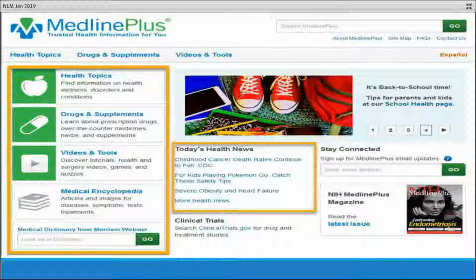We all know, working as librarians and just as regular people, that we use different search strategies to browse different websites. For that reason, MedlinePlus is designed to accommodate different user preferences. You can type a keyword in the search box, which is in the upper right-hand corner next to the word go. You can scan a list of topics. You can click on the meaningful icons, as they refer to them, or visually appealing images, or simply browse the pages. Basically what they're saying is no matter how you search, you should be able to find what you're looking for here, depending on your search preferences.